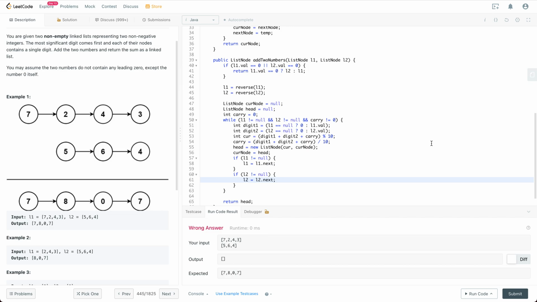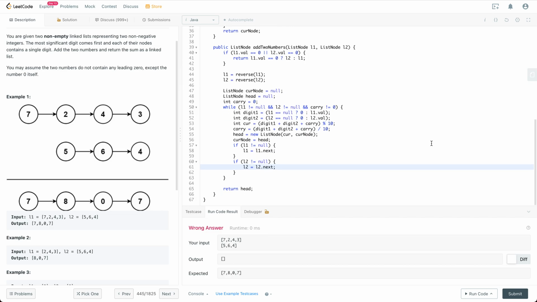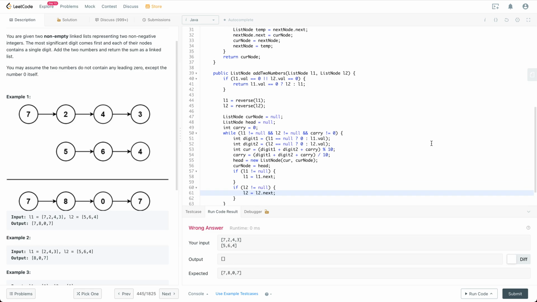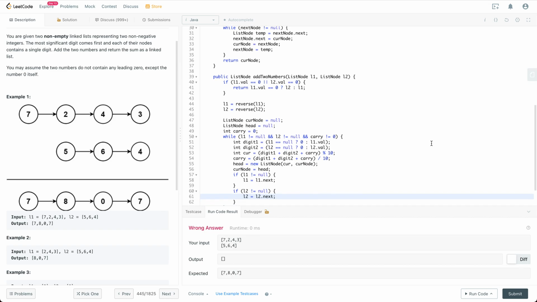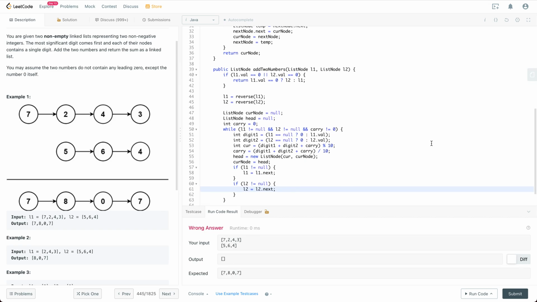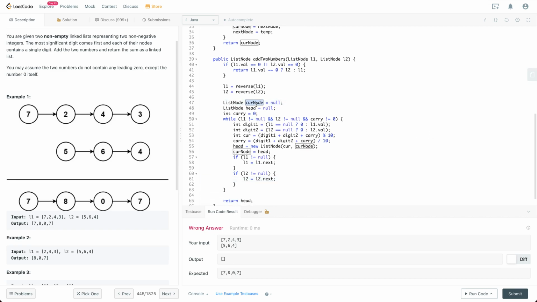Alright, so it's still wrong answer. Let's see. So L1 not equal to none, L2 is not equal to none, the carry is not equal to 0. So we have the current node, we have the head, we have the carry.